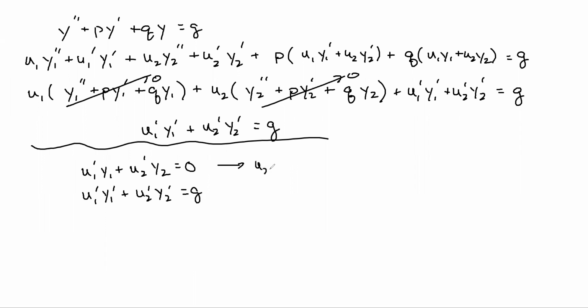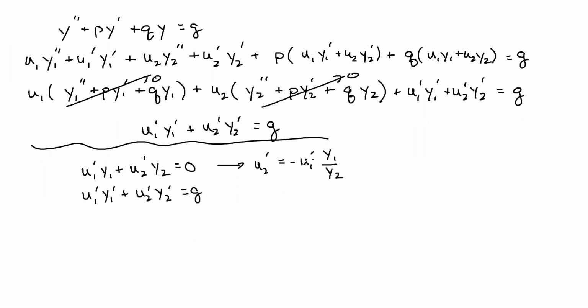If you recall what we did last time, we solved for u2 prime. So we're going to do u2 prime equals u1 prime times y1 over y2. I got that by taking this and moving it to the other side. Oh, that should be negative. That's the only thing I forgot. That's what happens when you skip steps: you forget little details that matter. When this goes to the other side, it becomes negative u1 prime y1, that's the numerator, and then I divide by y2 to get u2 prime by itself.